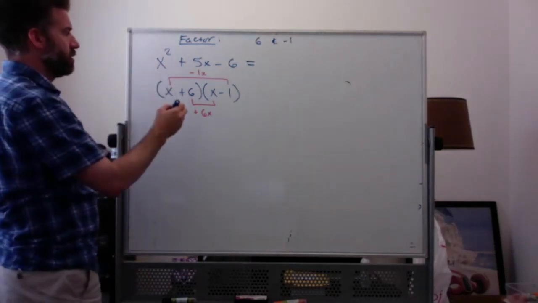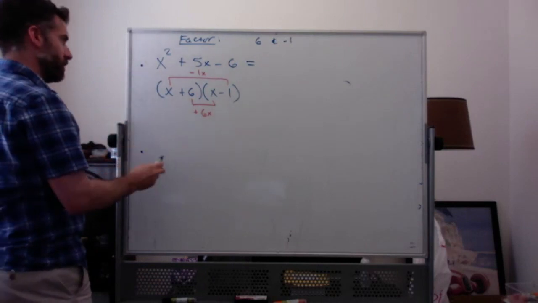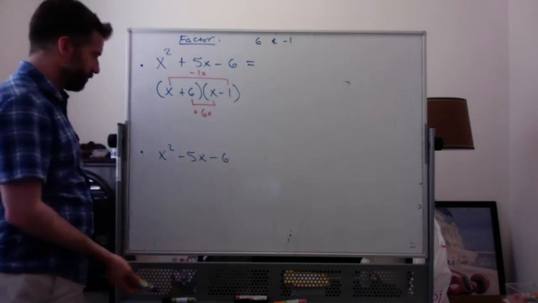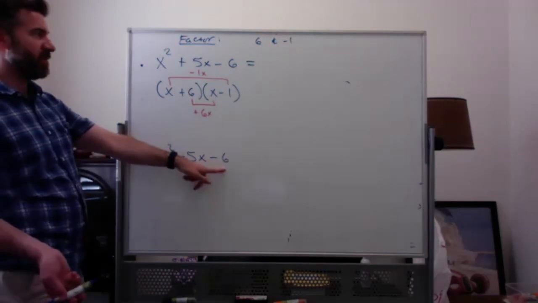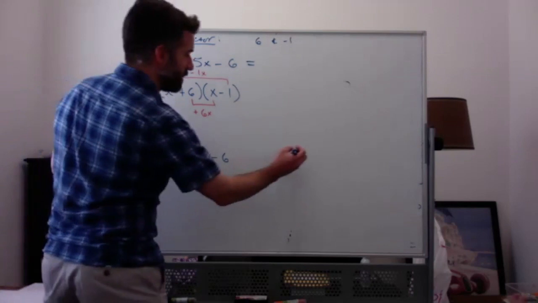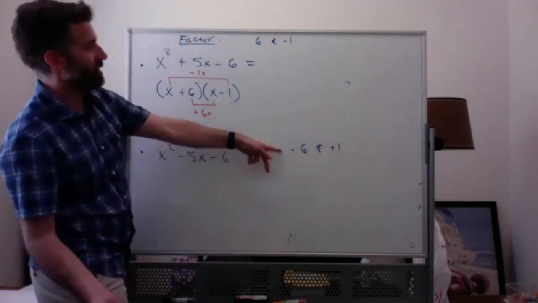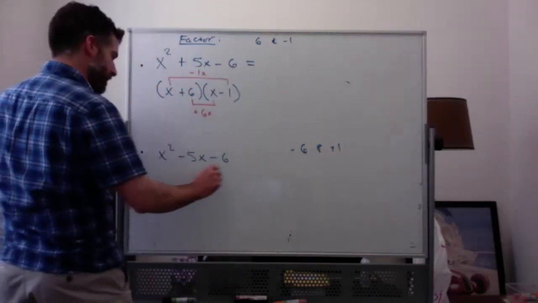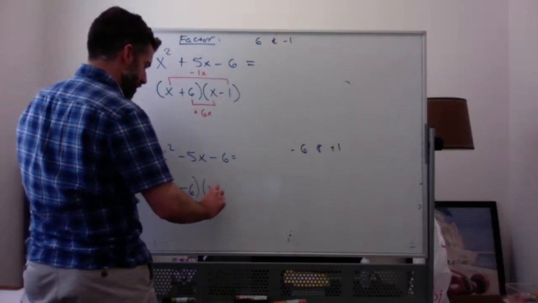And let's see here. So yeah, that's it. Oh, and then finally, I also want to look at this one. x squared minus 5x minus 6. So I'm going to factor this one. Again, I'm looking for the same things. So now multiplying to negative 6 and adding up to negative 5. And what we're going to see here is that our numbers are negative 6 and positive 1. In fact, they're exactly the opposite numbers of these. So this is equal to x minus 6 times x plus 1.